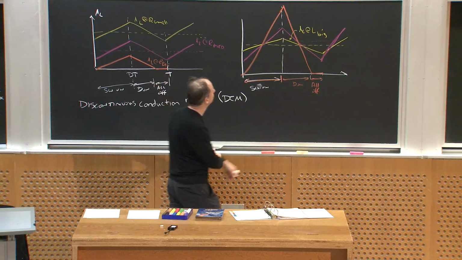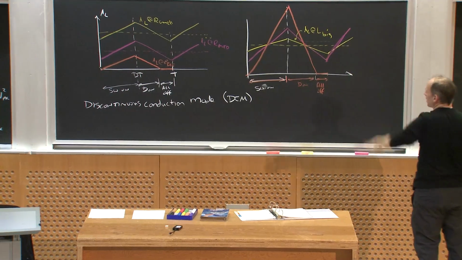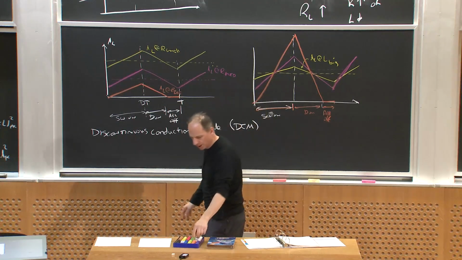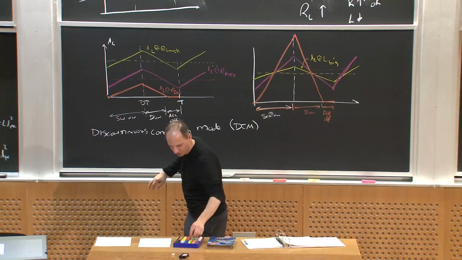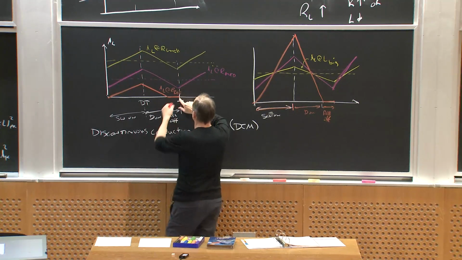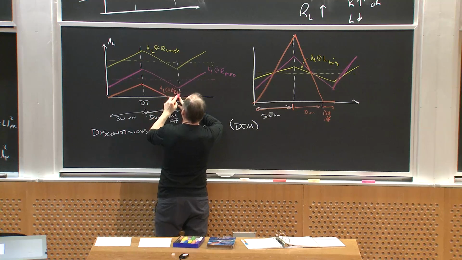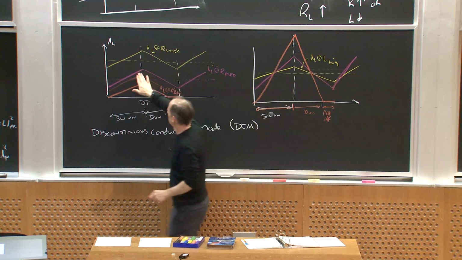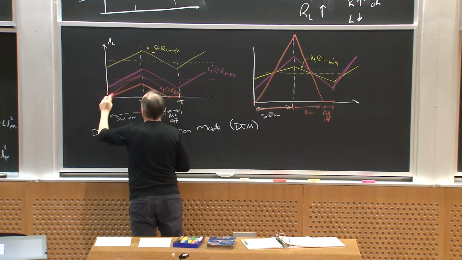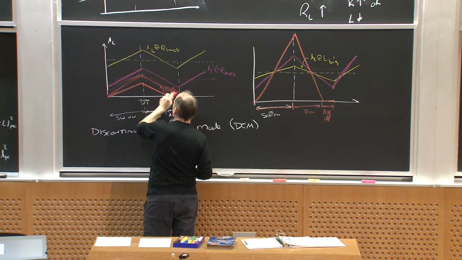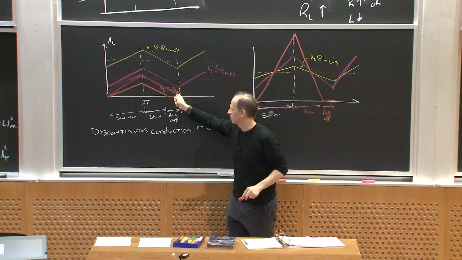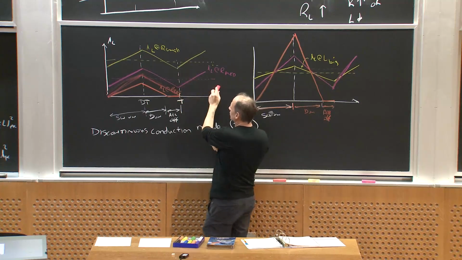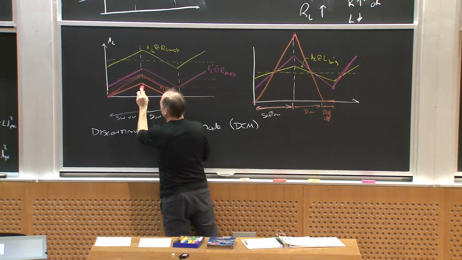So when does this happen? Well, the ripple ratio: if I were right at the edge of discontinuous conduction, you could imagine a situation where I pick some intermediate value of resistance, for example, in this case, where it does exactly this. I'm sitting right at the edge, where my waveforms are continuous, my diode never turns off, but only barely so. In that case, the peak-to-peak ripple is exactly twice the average current.